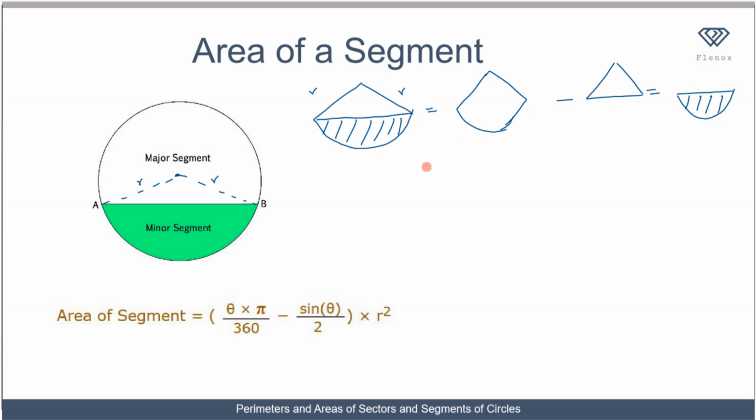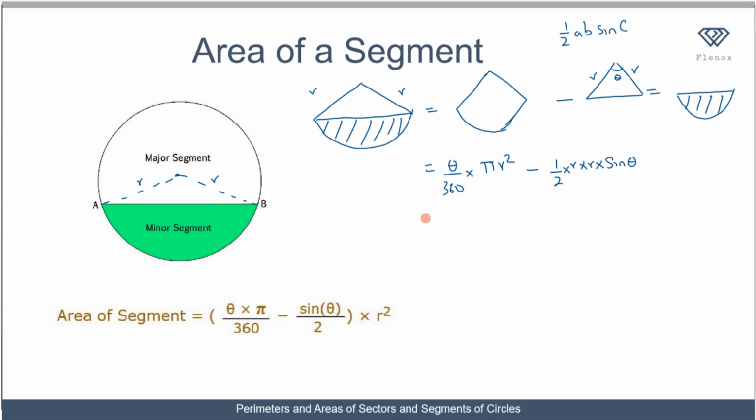To find the area of a sector, we already know that it is equal to theta over 360 times pi r squared. Now the area of a triangle in terms of r and angle theta can be given as half times r times r times sine theta. This is an alternative formula for calculating the area of a triangle, given as half ab sine C. But since we are talking of r and r, a and b are both r and C is theta.